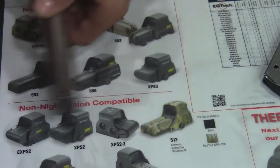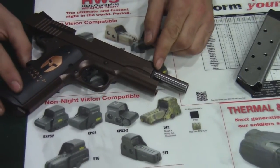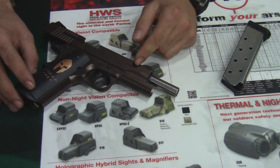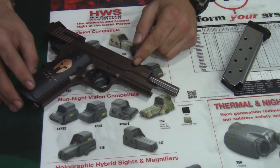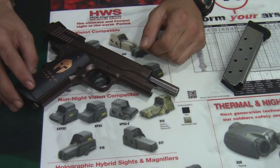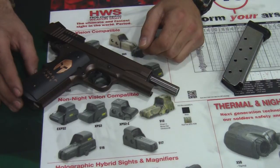The cool thing is this is basically a government model. You have your five-inch barrel and a traditional GI recoil system on the weapon, which is something I personally look for in a 1911. A lot of guys like to go with the full-length guide rod, but any gun I buy that has one I always end up swapping it out because I don't want to look for a paper clip every time I want to take my gun apart. With this configuration you can field strip it just the same way you would any GI 1911.